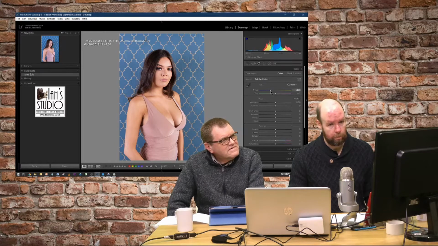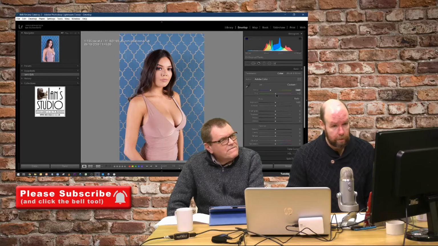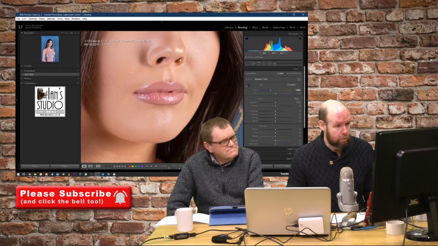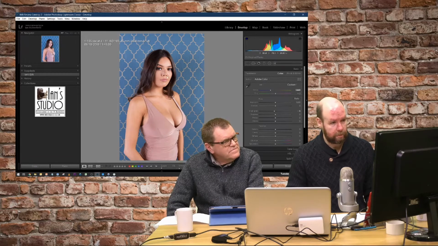Now I don't know the lights and modifiers that were used at this point. They can affect colour. Let's punch in. Whites look good. That's fine. Now this will not be a full retouch. Let's take down some of the highlights just a little bit. I can see some specularity on parts of the skin.